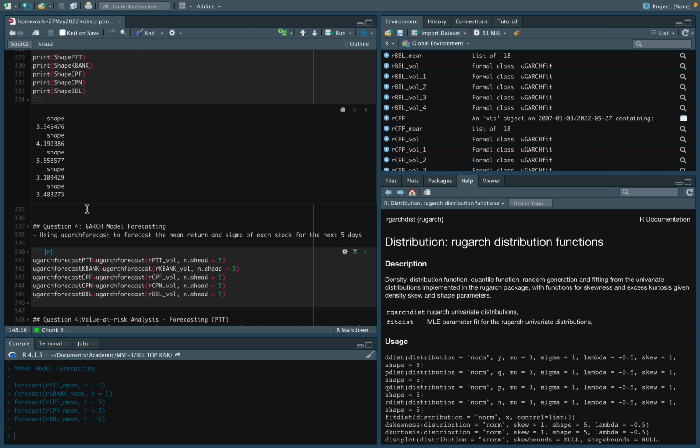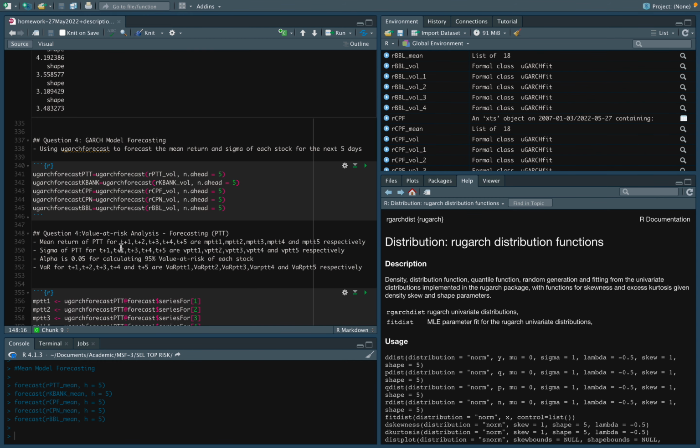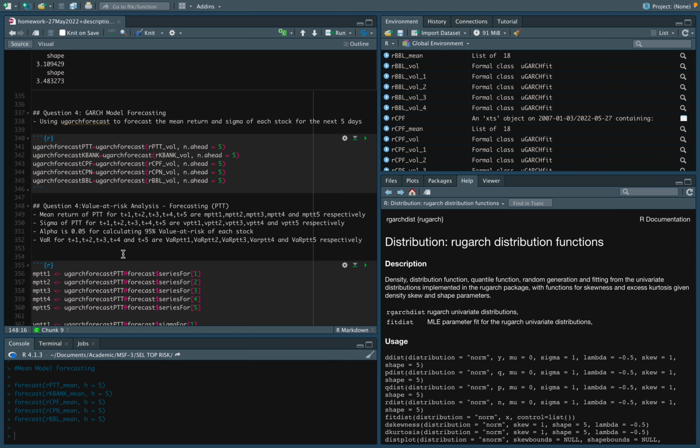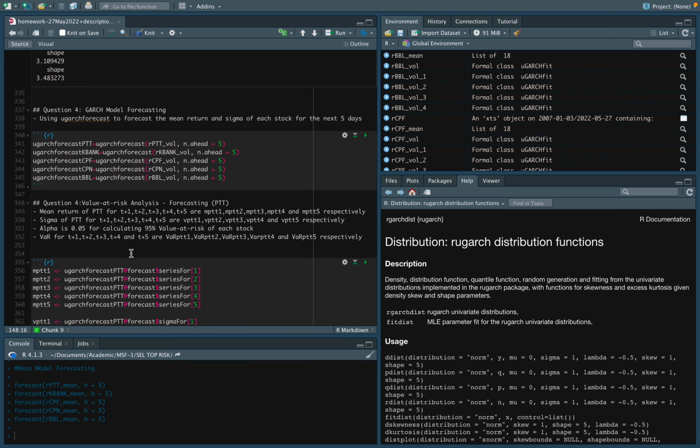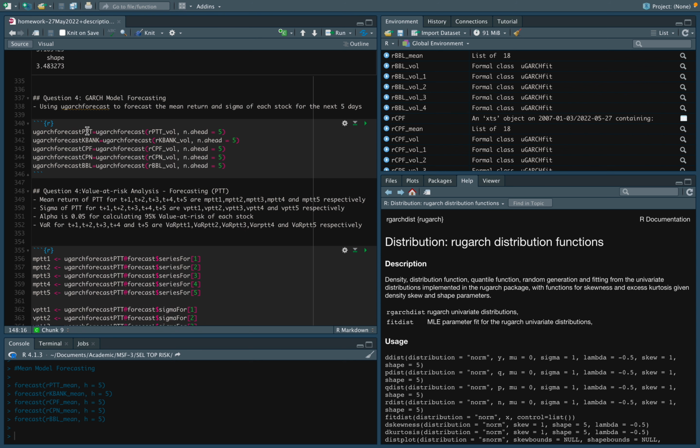The shape parameter will help us to find the value at risk of each stock for the next 5 days. But first we have to use ugarchforecast to forecast the mean return and sigma of each stock for the next 5 days.